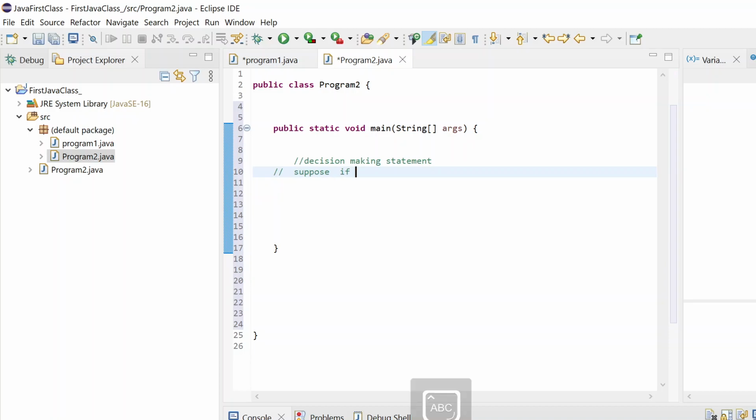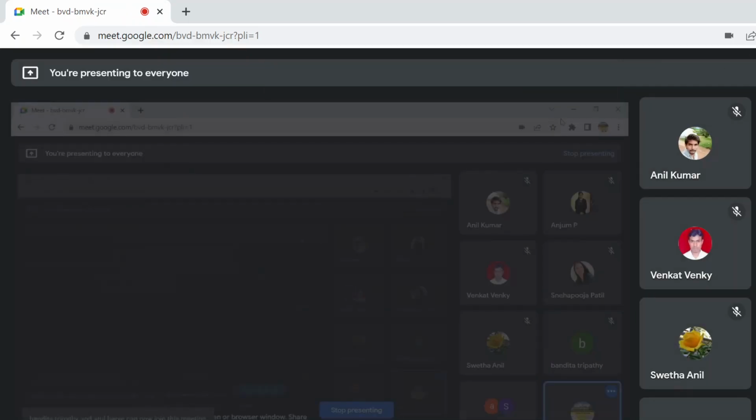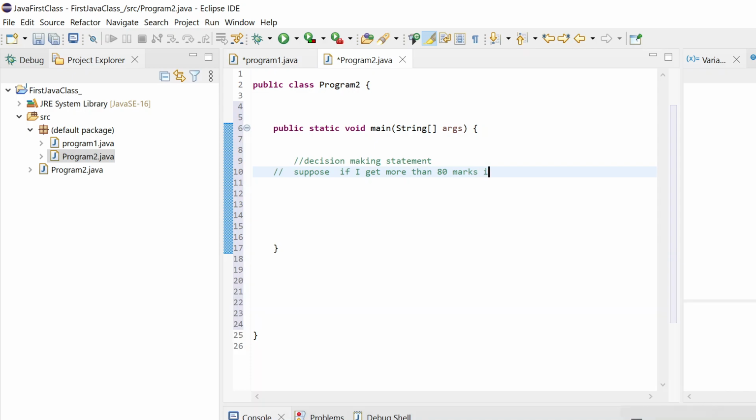Suppose if I get more than 80 marks in maths, then I will be passed in first division. Suppose I am just writing some dummy example, so just try to understand.